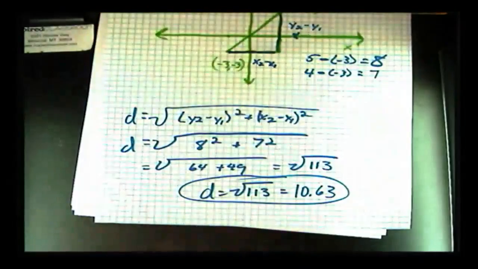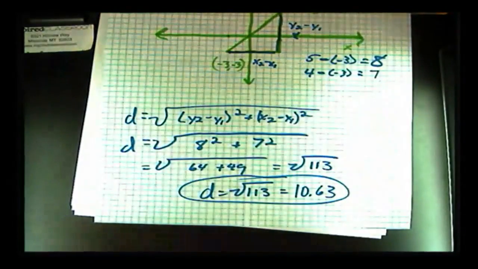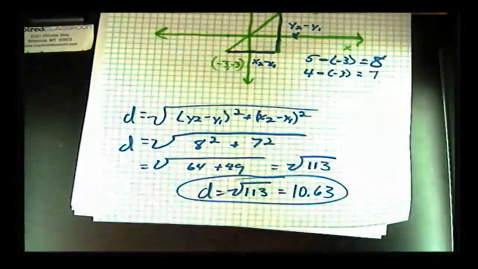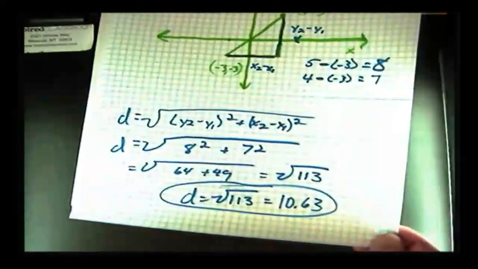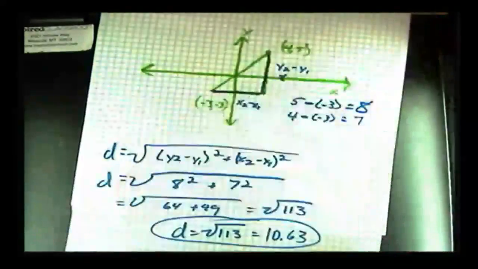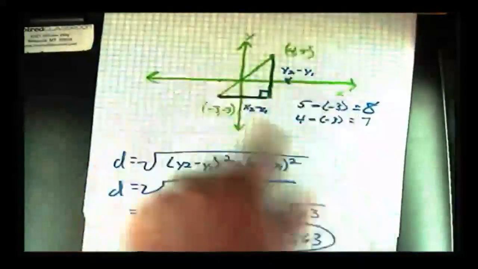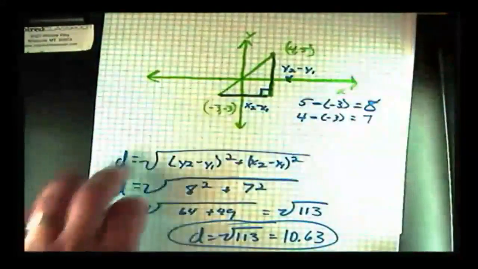I haven't seen it in any ACT practice problems that I've done, but it is fair game, and it's certainly something that could come in use for you if you need to do that. Recognize that it was derived from the Pythagorean Theorem, right? You need a right triangle, but it's the difference in the x's, difference in the y's, squared, add them, sum them, square root, and you'll have your distance between 2 points.